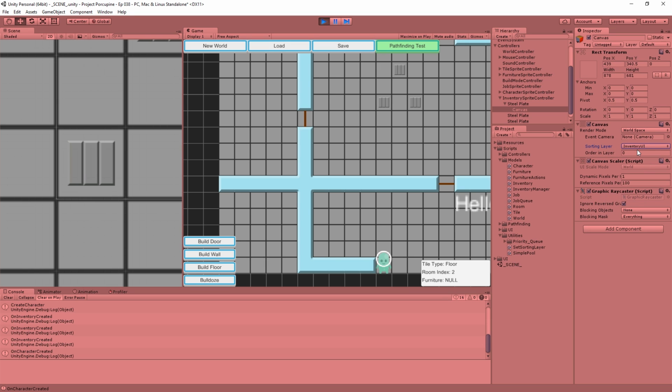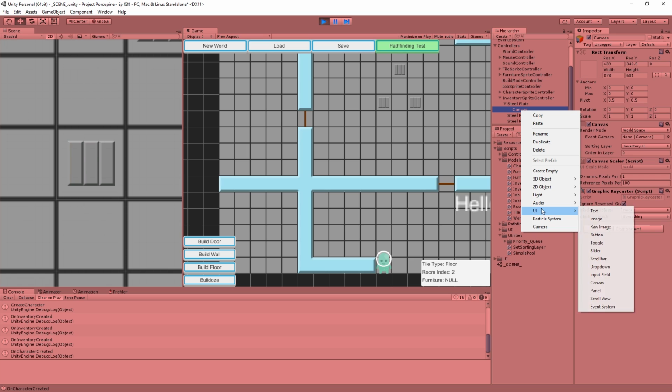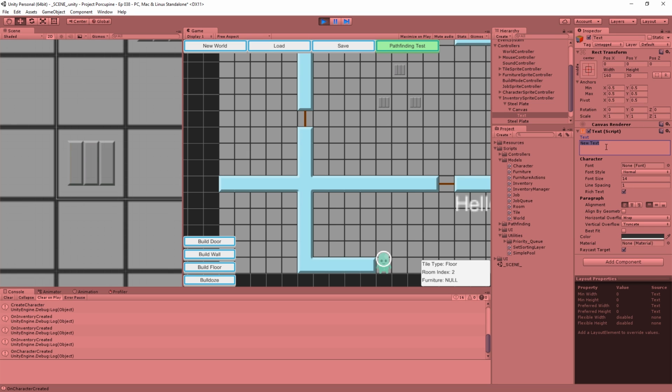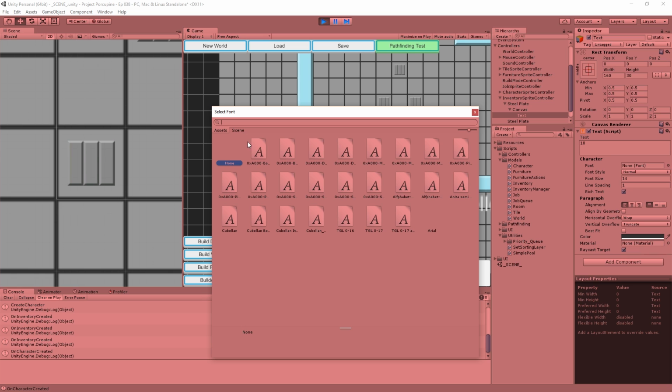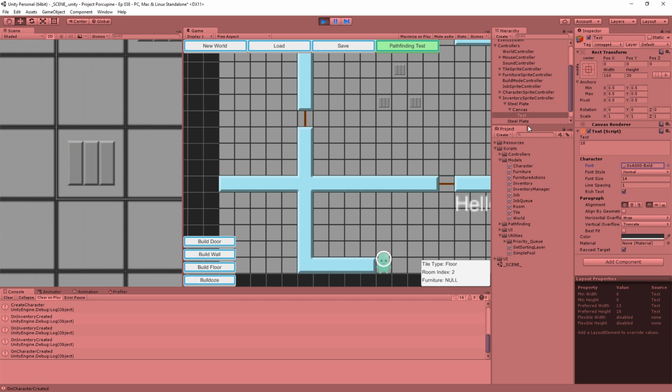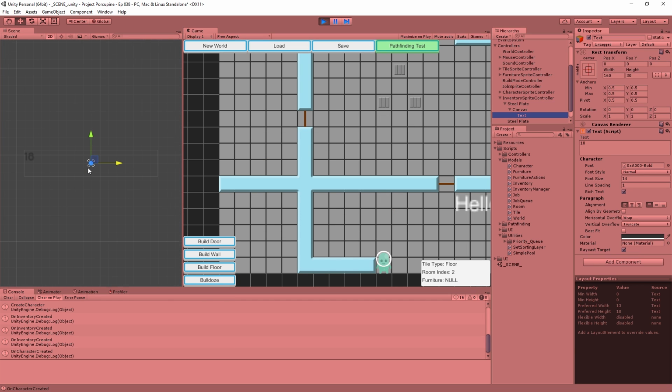So let's assume this is going to be inventory UI canvas that's attached to the steel plate. That's pretty good. And let's go and attach some sort of text to this, right? So we got some sort of text. It's going to be 18. We're going to have to set a font, apparently. I guess we can use one of the cool fonts that we've got over there. Do we have it showing up? We do.